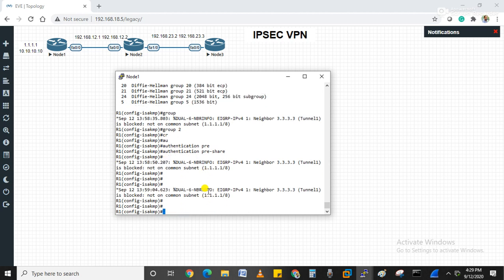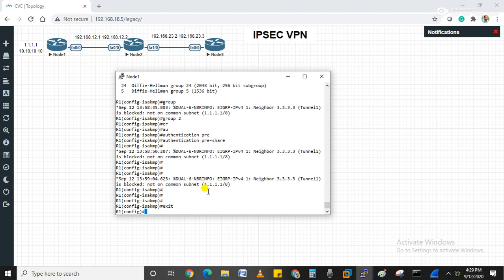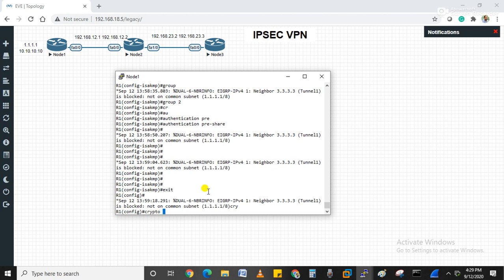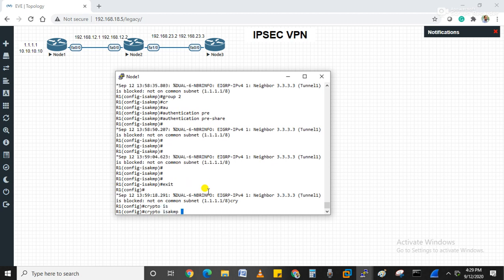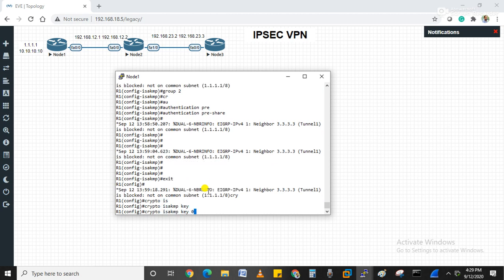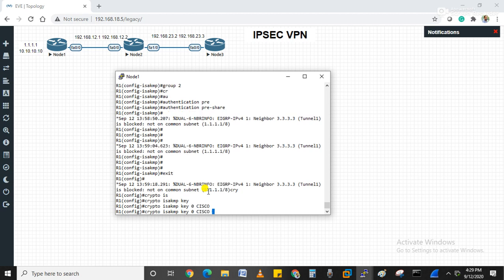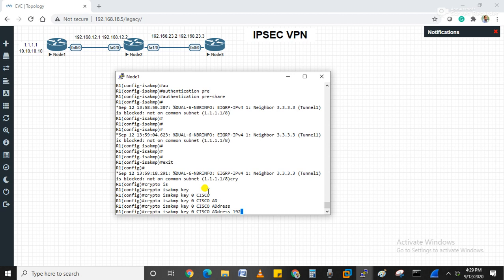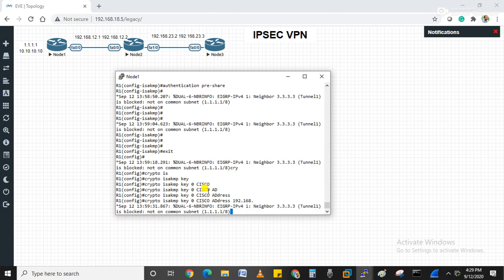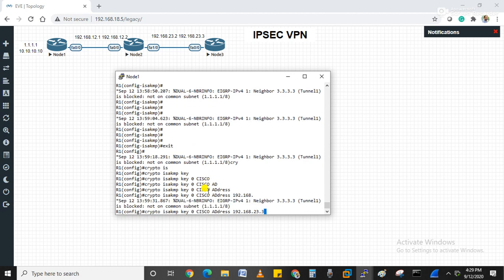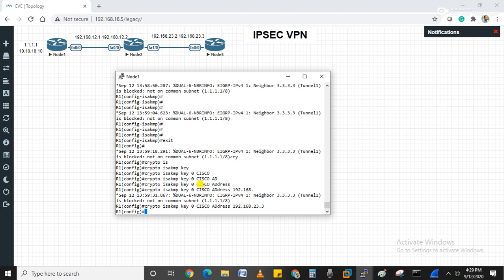Okay, and now we will define one more command over there: crypto isakmp key 0 Cisco address. Now we have to define the underlay network, which is node 3 f0/0.